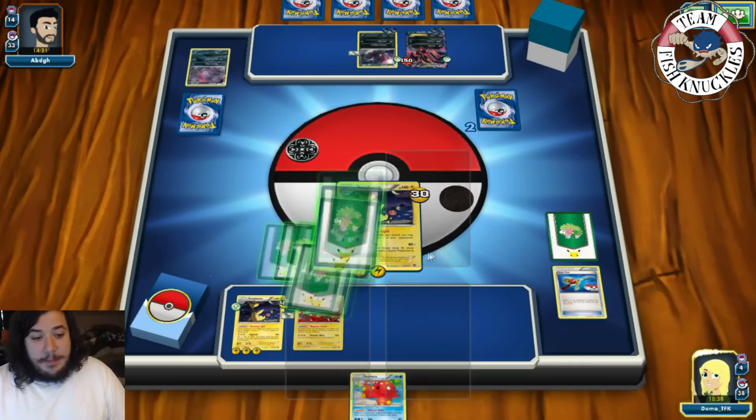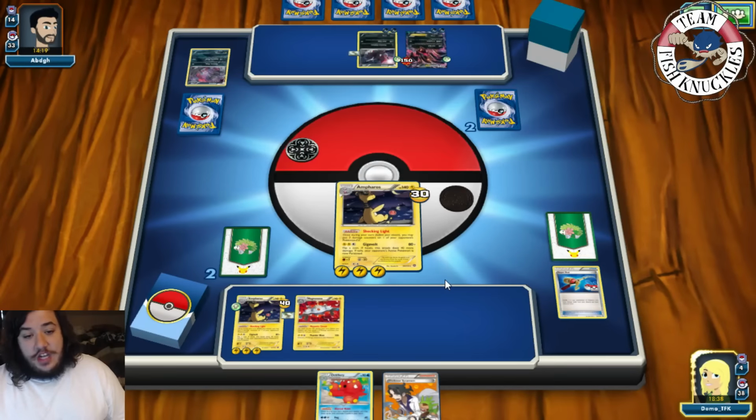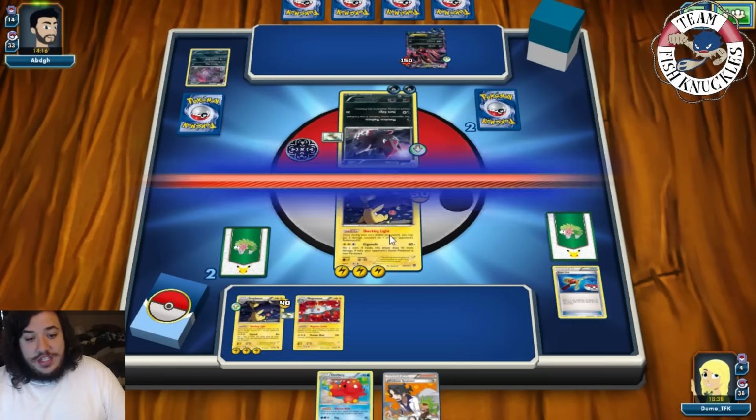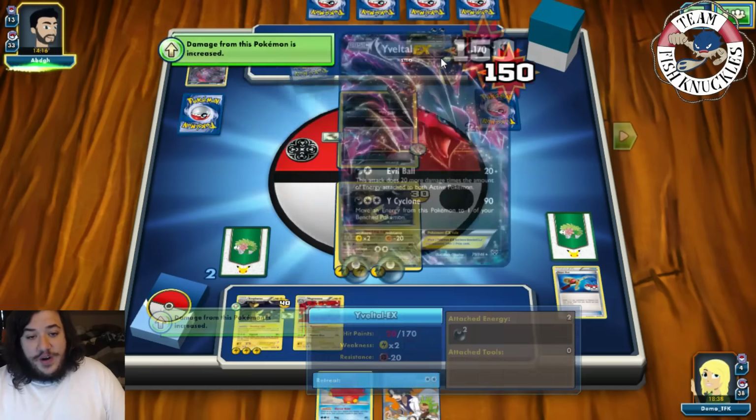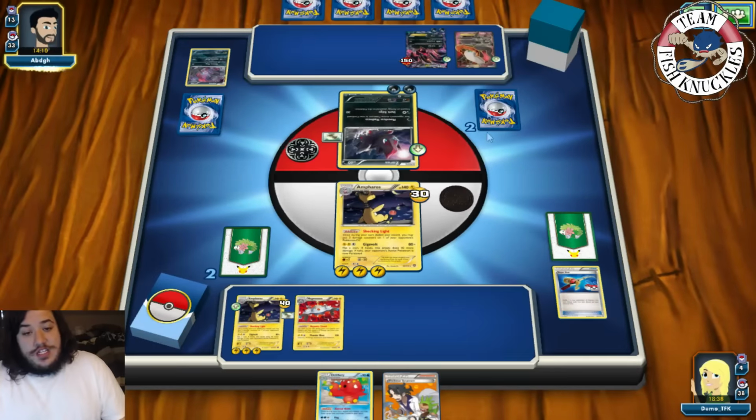And what can my opponent do now? Oh, man, there's Sycamore coming to our hand. But as long as he does not Hex Maniac us, we can just Gigavolt or Shocking Light for the knockout on that Evital EX because it does have 30 HP left, or 20 HP left. So there's a Darkrai coming down.